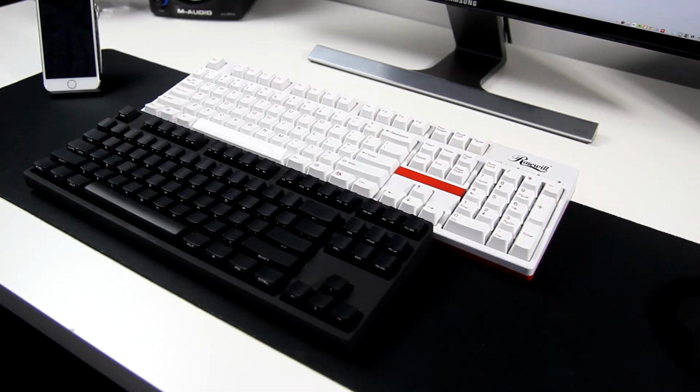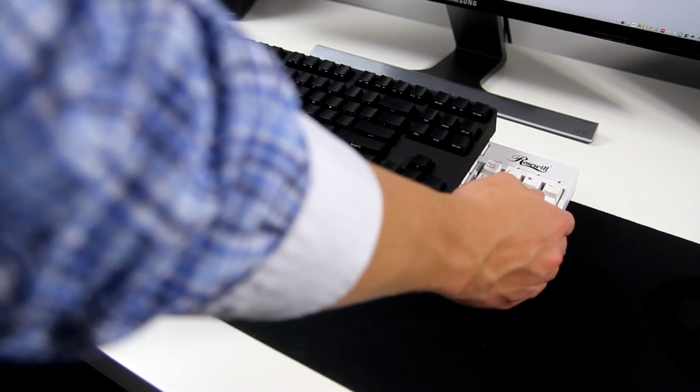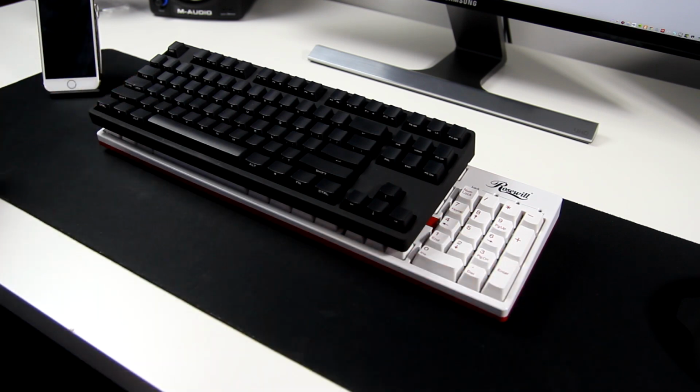Also worth noting is the size of the keyboard. This is called a 10 keyless keyboard because, well, it's missing the number pad. It's kind of self-explanatory, but keyboard size is completely personal preference. I happen to like 10 keyless because it's a nice fit for me. I've used full-size keyboards and I've used 60% keyboards like the Poker 2 in the past, and 10 keyless is best for me because I need the arrow keys and the delete key for video editing, but I don't necessarily need the numpad. So by taking off that numpad and going with 10 keyless, I keep it nice and portable, yet still fully functional with all the keys that I use on a frequent basis.